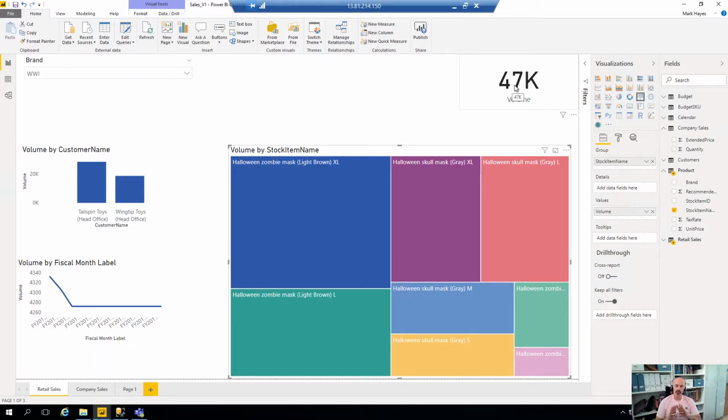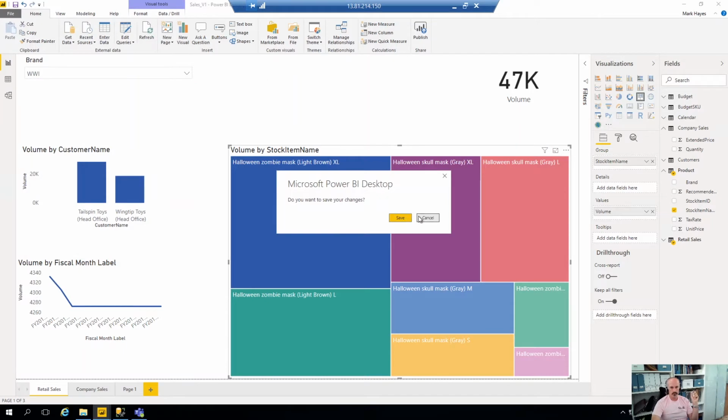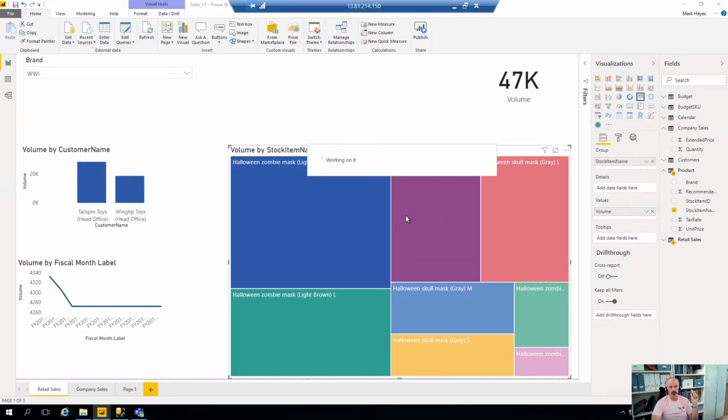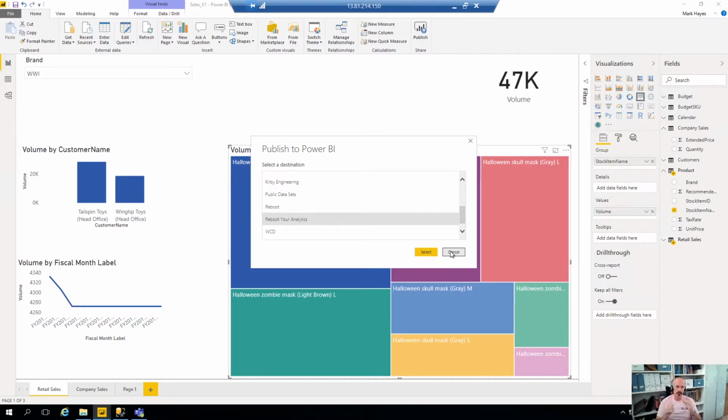So I've now got step 1, step 2, and step 3 done. Last step, sharing my data. So I'll be going into File, I'll be going to Publish, publish to Power BI. Yes, I will save my changes. And now this has connected me to my Power BI tenant. And inside in here, I've got various different workspaces, and I could select my workspace and that will publish up my workbook. It's already up there, so I'm not going to repeat the publishing at the moment, but that's how I get it to Power BI. I haven't yet shared it with users.